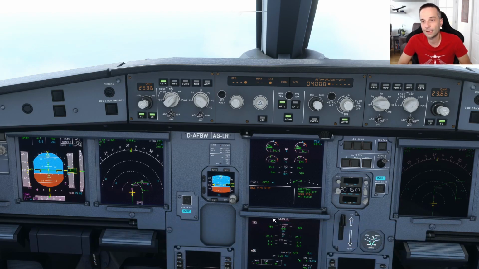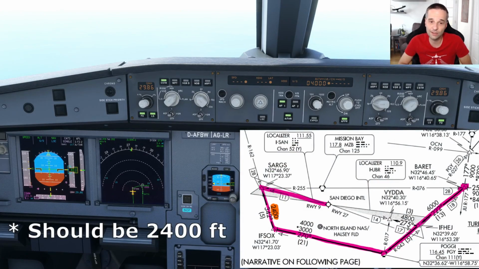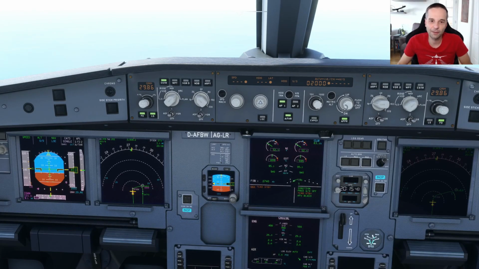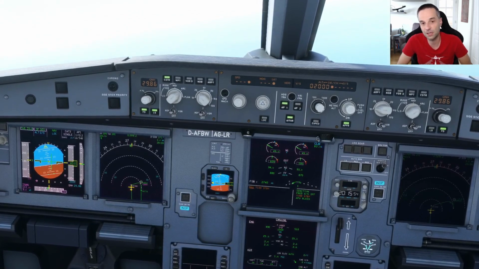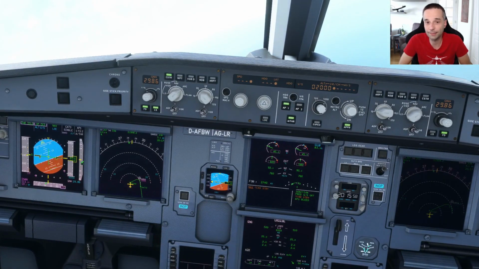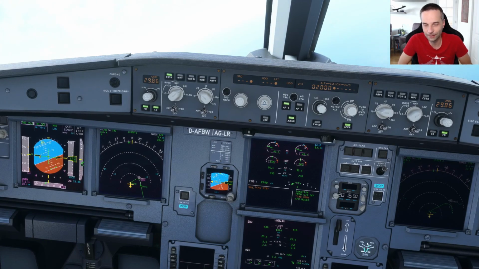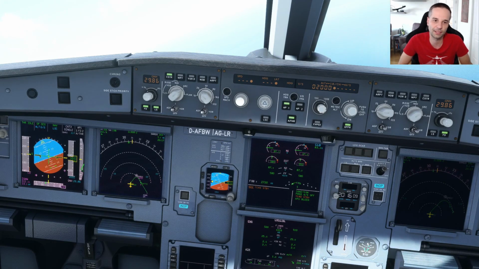Alright, now that I'm crossing the next waypoint, I need to go back to the altitude dial, tune that down to 2,000 feet, and I'm going to engage it in open descent mode again. I'm leaving the autopilot on for now because, to be completely honest, the first few times I tried disabling it around here and just flying the rest of the approach myself, because I've flown a bunch of these with the smaller GA planes, I was like, oh, it can't be that much harder. But I did end up screwing this up a lot that first try, and since then I used the autopilot to get a lot closer in the approach.